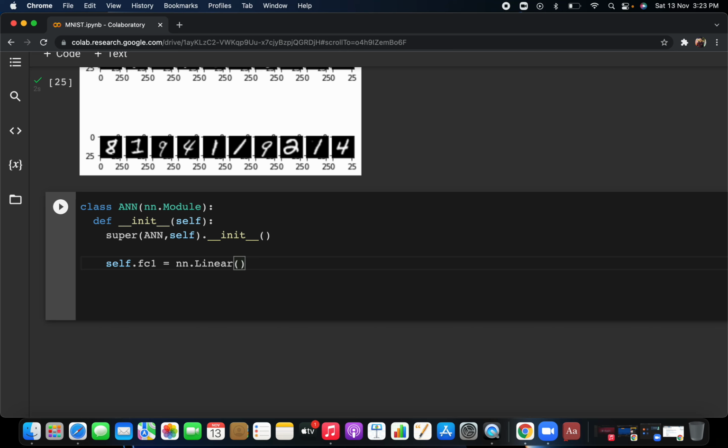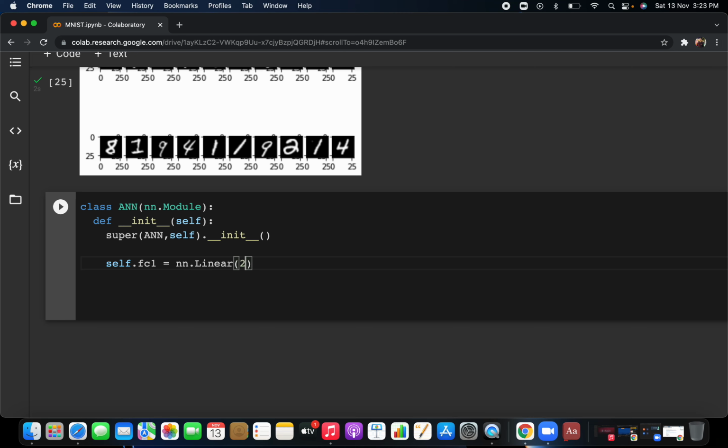How many neurons you want in the input layer depends on the dimension of the image. If your image dimension is 28 cross 28 cross 1, so that is grayscale, then the product 28 x 28 x 1 will be the number of neurons in the input layer.